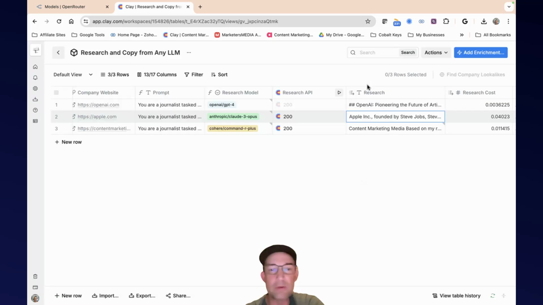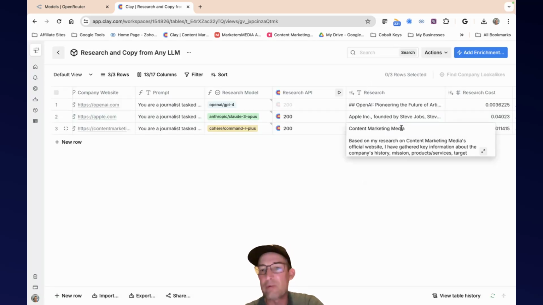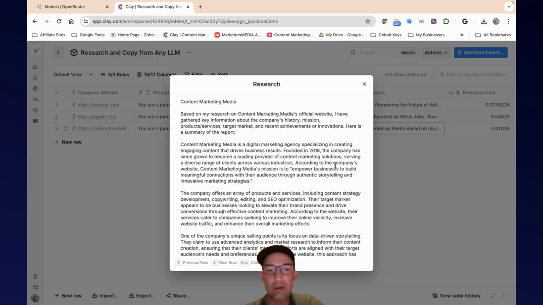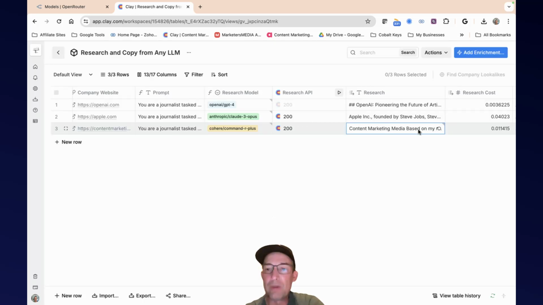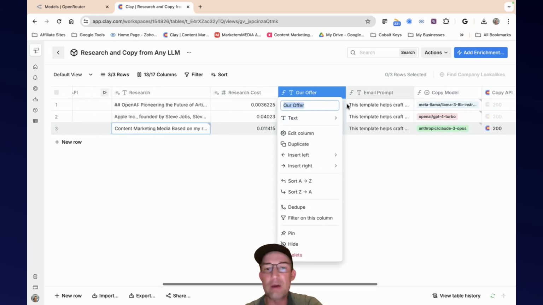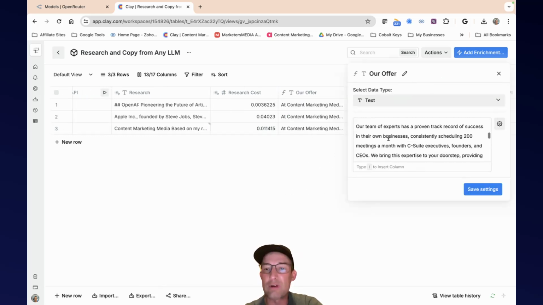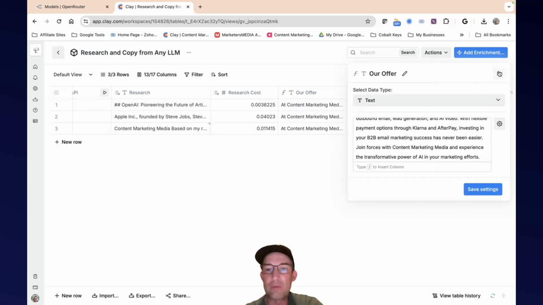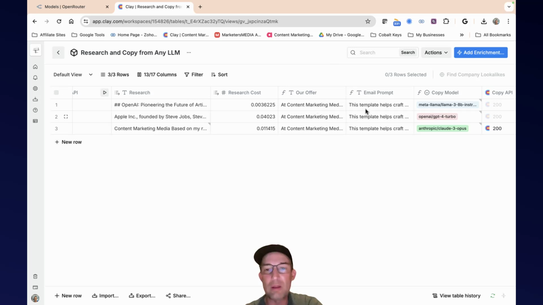And you can play around with different prompts, different prices, different models. This is our company, so same kind of output. So again, we've detailed the cost here, and then we start to get to the exciting part of this, right? So with the offer part, you can use whatever offer you want. We put our offer into the table, and this is our offer right here, and we spent a little time cleaning that up, making it look good.